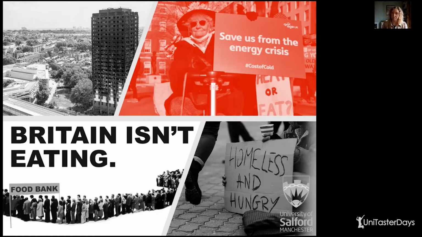So on a social policy programme, a degree course, we would look at areas like housing and homelessness. We would look at things like welfare reform. Core to any social policy programme is the study of inequalities. How did we get here? How might we move on from those things? The key thing for any social policy programme is about how do we currently meet those needs and secure well-being for our communities and for individuals. And that can be achieved through a range of public, private and voluntary sector institutions. So we're not just talking about government.